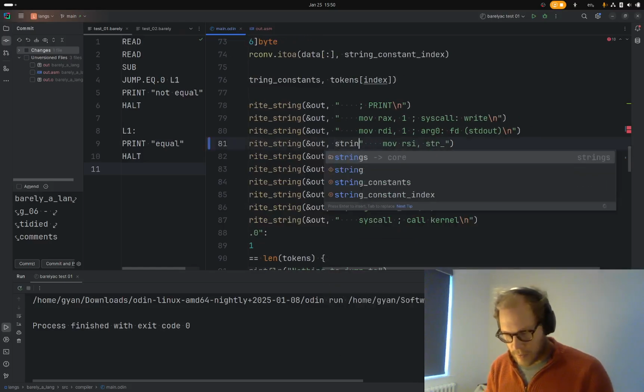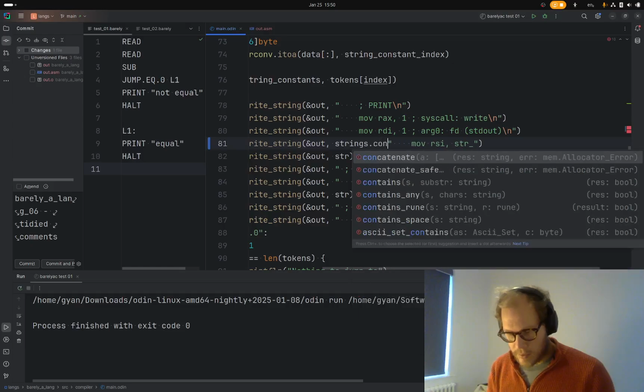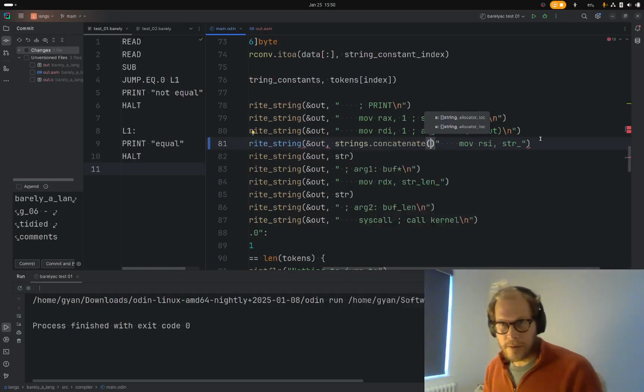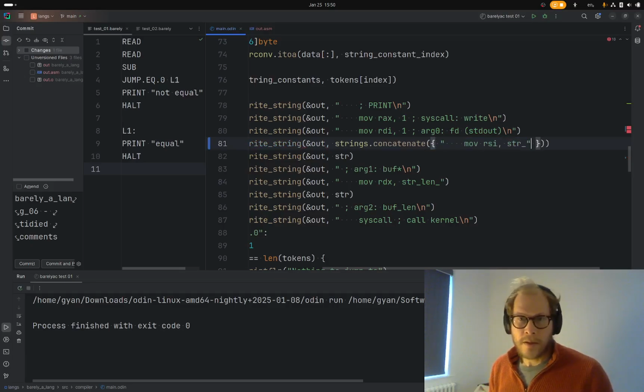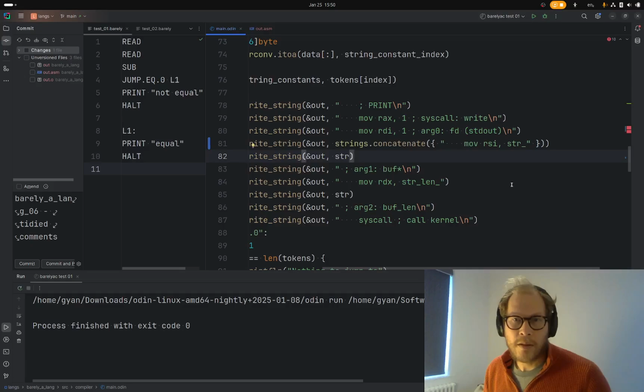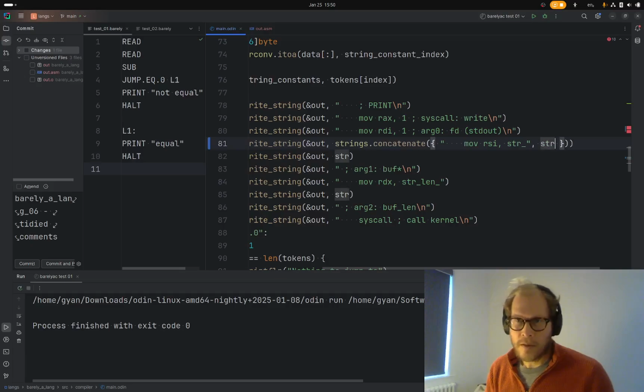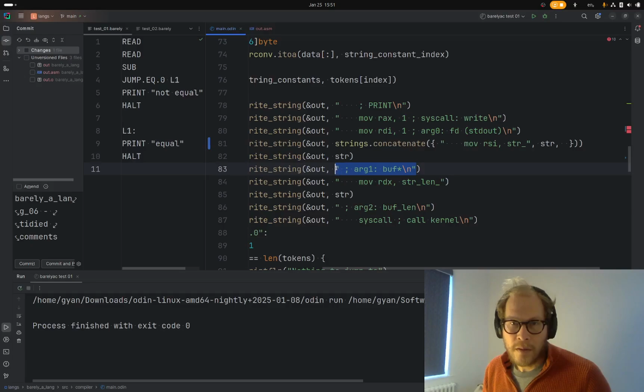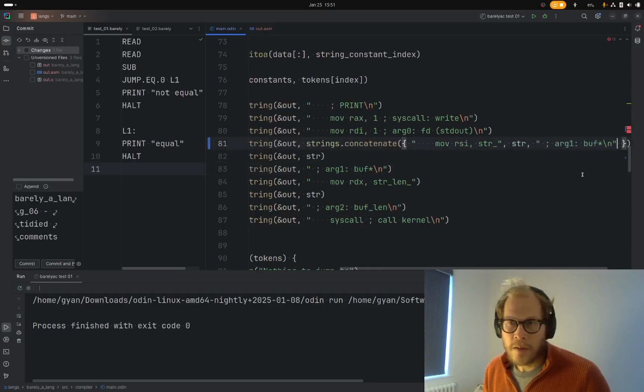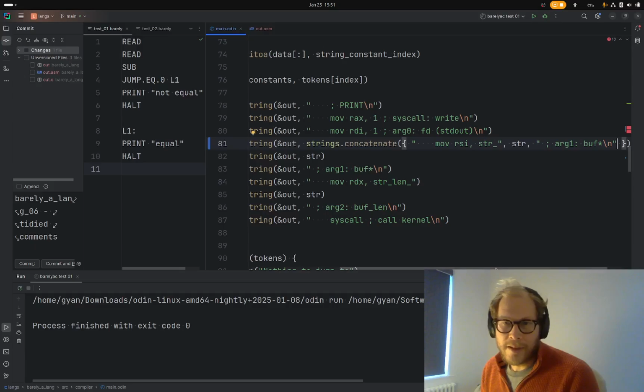We can do strings.concatenate, like that.